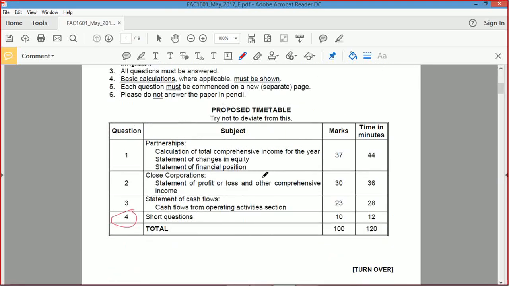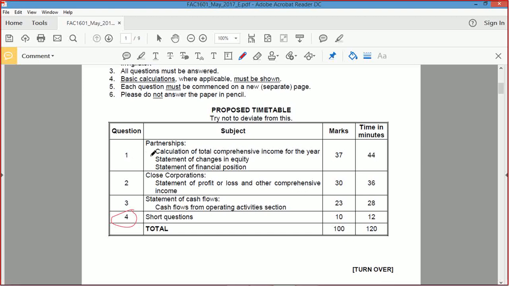We need to now look at the longer questions. And right now, it doesn't really matter where you start. You can either start with 1, you can look at 2 or 3. It all depends on you in terms of what you find most manageable after having done something that hopefully was easy. If the short questions are difficult, then rather don't do them and rather do a question that you're most comfortable with. So question 2 is CC. That's disclosure. That should be relatively easy to do.